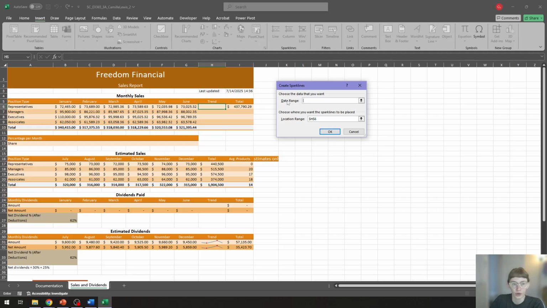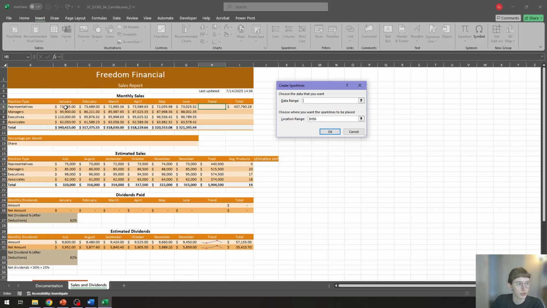And now we have things to fill in. We have to choose the data that we want to plot on this line graph, which if we go back to the instruction 6A, we want our line sparkline to be based on the data in the range B6 to G6.